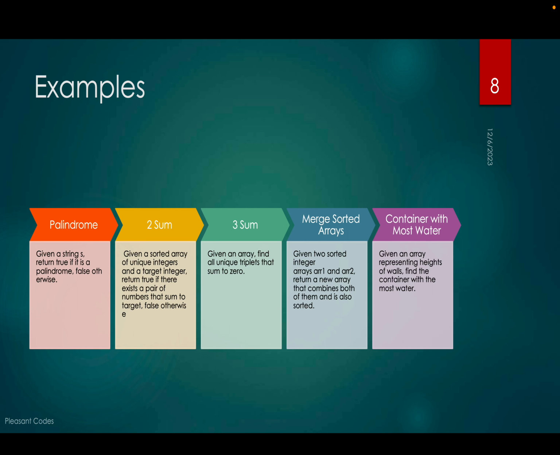So in part one of the two pointers technique, we discussed the basic concepts, which are initialization, movement rule, and termination condition. We also saw the approaches, which are the same direction and opposite directions. We discussed the two templates, one for the same direction and another for the opposite direction. And we also saw an example to check if a given string is a palindrome or not.